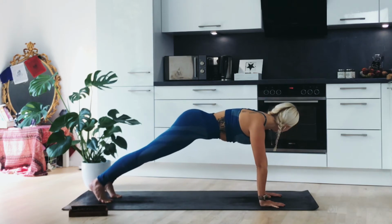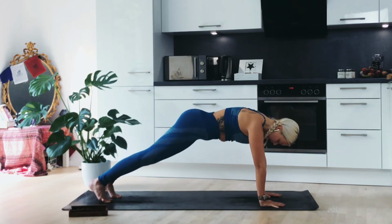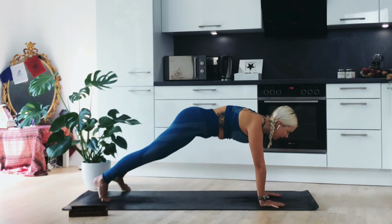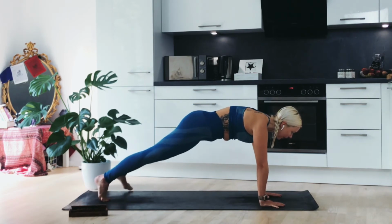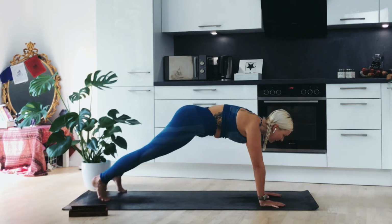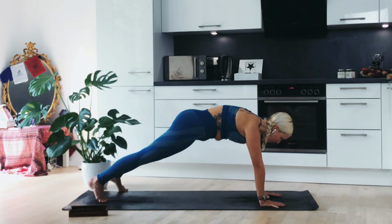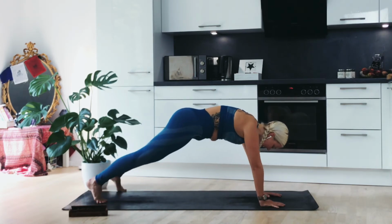So again, as always, stay strong in the shoulders. And then just tapping the right toes to the side and the left. Just alternating here for a few breaths. Really working the side of the abs, the lower abs. Also the shoulders are getting hit right now. It's full body experience. And one more on each side.